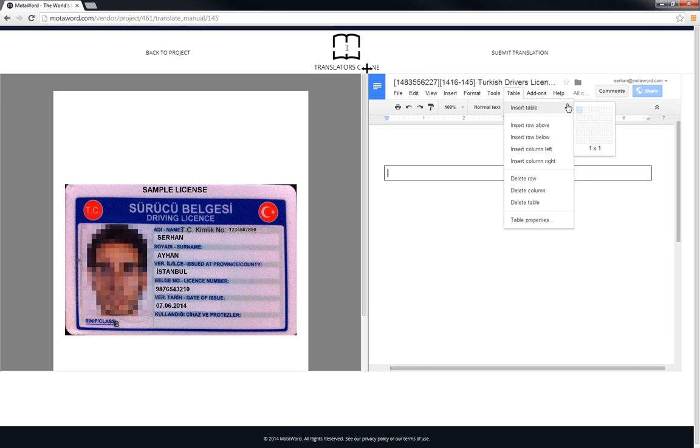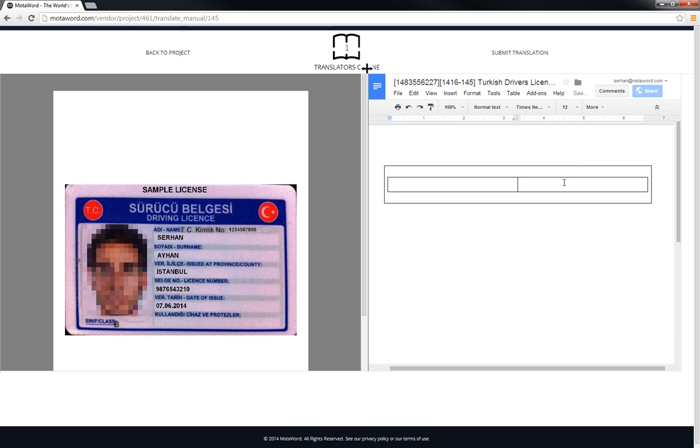I go to Table again, and then finally, I can create one more table within the table on the right for the 12 lines of text that are seen in the original document.